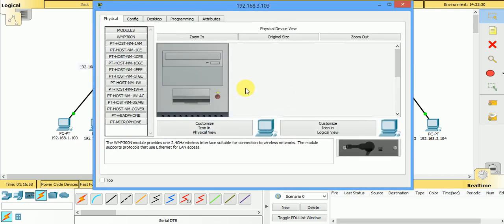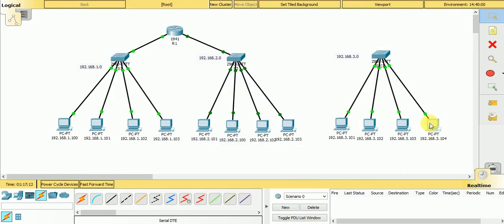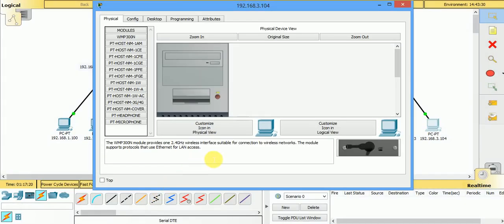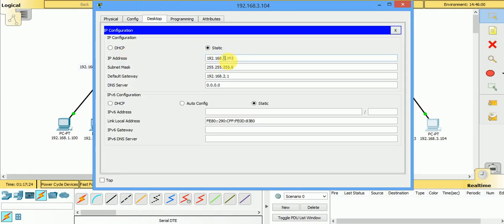Now the third one. I'm using the network address 192.168.3, and I haven't yet set its gateway. And the fourth one, desktop IP configurations, changing the 2 to 3, haven't yet set the gateway.